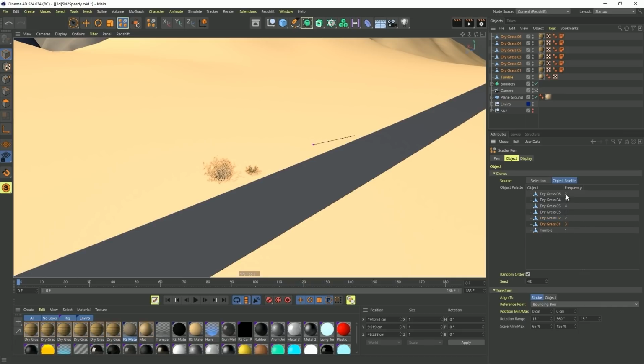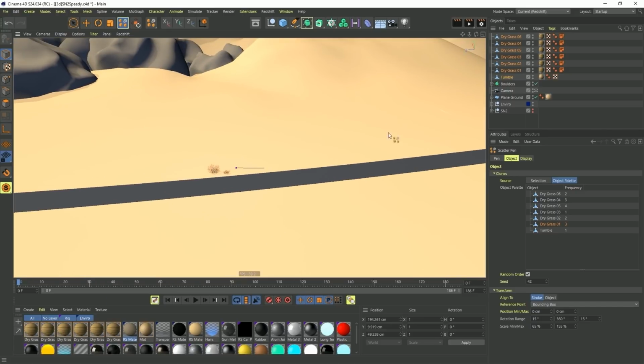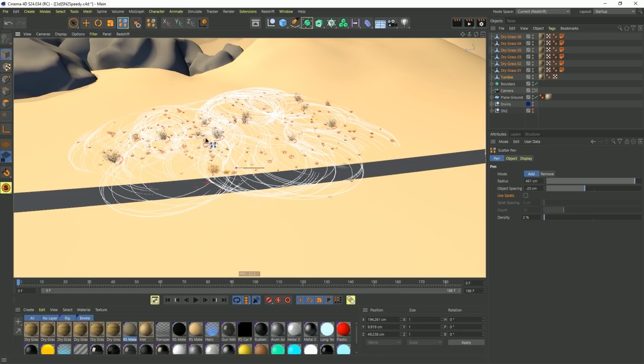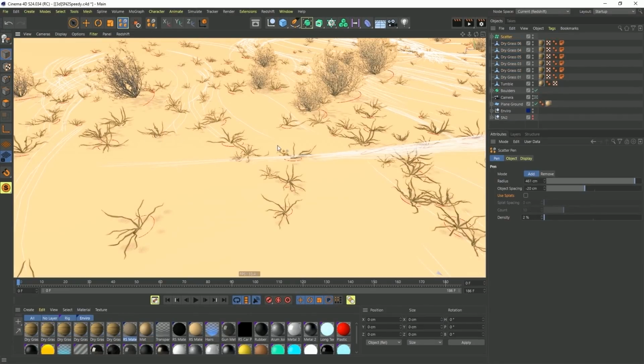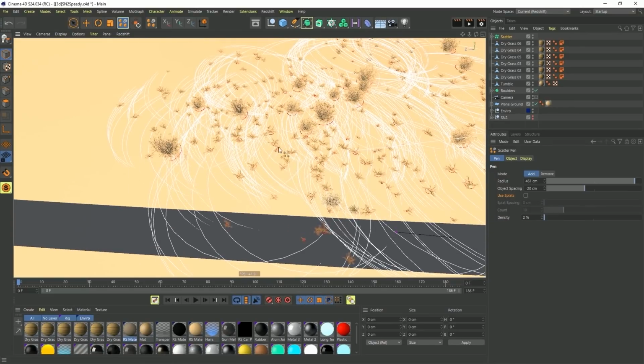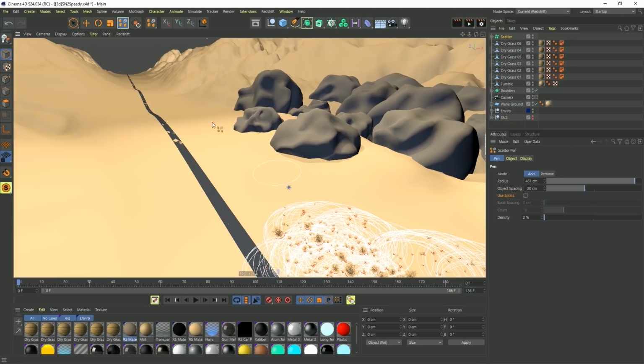So now those are way more likely to happen than the tumbleweed, just as a ratio. So now, using the scatter tool, it's a little bit large right now, so let's shrink that up a bit and begin to paint. And you can see that it's going to be scattering out those units of grass and the object, and the different red circle sizes are based on the size of the original object based on our modifications. So those can all overlap a little bit, which is what I want. And I was really surprised that this works as well as it does.